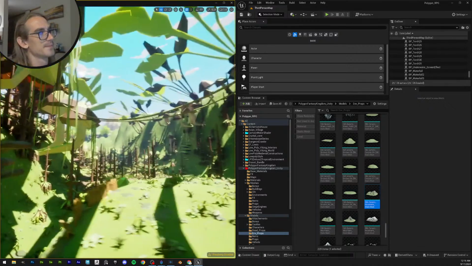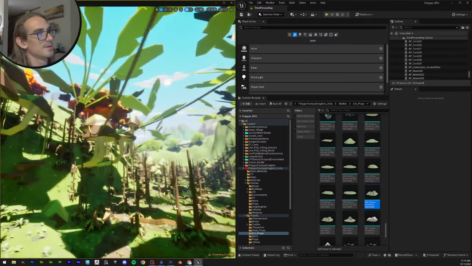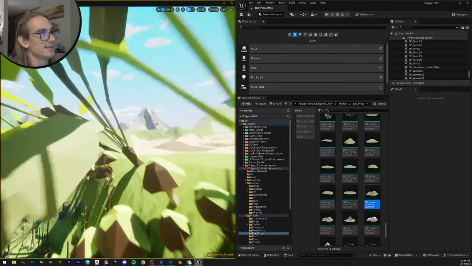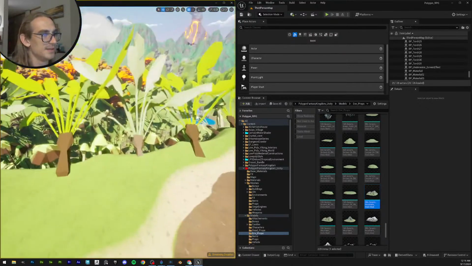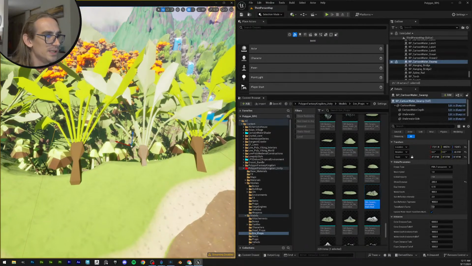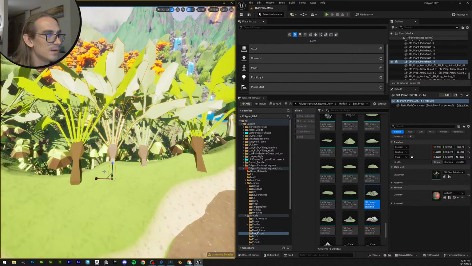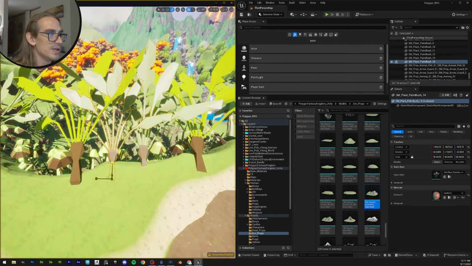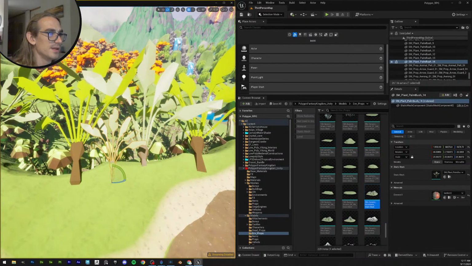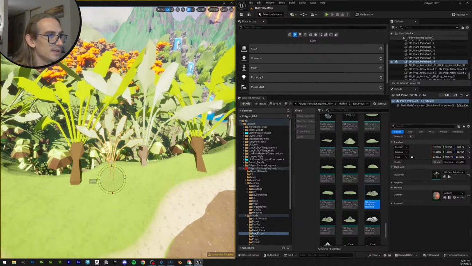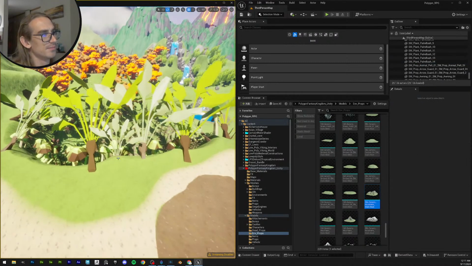And I do like these plants in here, but we need a lot of variation in the size of them.